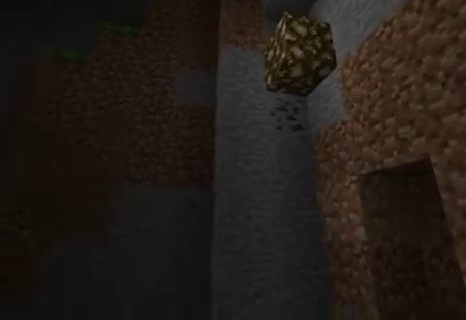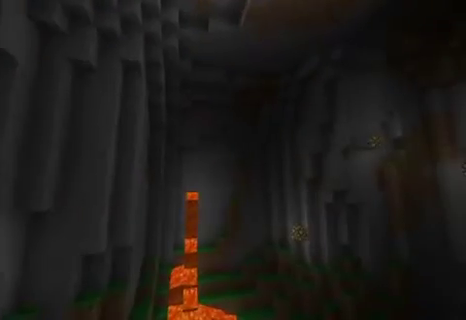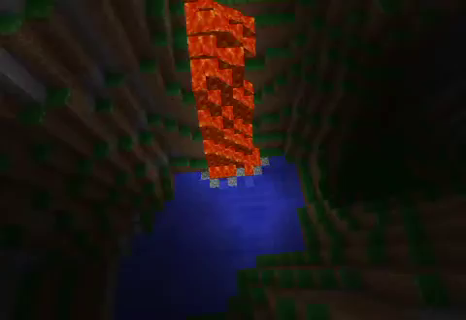It's ridiculous. So let's count how many veins are cool. So let's go around. One. Two. Three. Four, five, six. Six veins of coal in the crater.